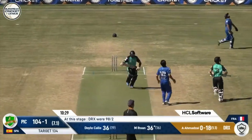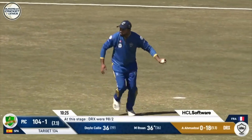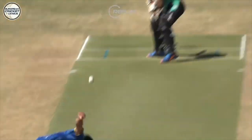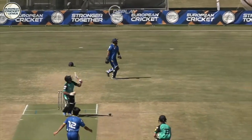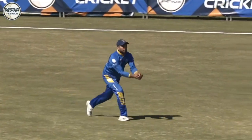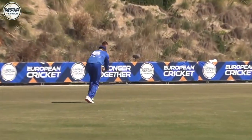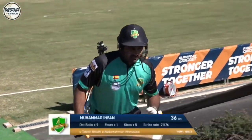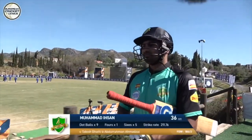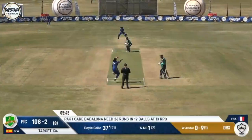High in the air — this is the moment, you've got to catch this! Nobody wants it — or do they? They do! Barti had it. He made it look quite comfortable in the end — ran right under it and takes a steepling catch. This game opens up again! Fantastic bit of catching from Barti. He was so casual I thought he was going to leave it for someone else, but he trotted around, judged it perfectly. Ishan goes for 36 off 17 balls.